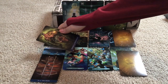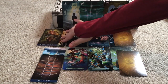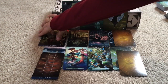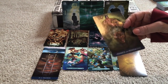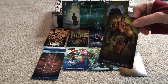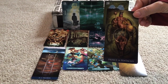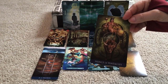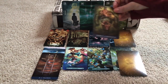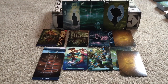All right, so the Strength card is clarified by the Prince of Pentacles. This could be an earth sign, Capricorn, Taurus, Virgo. This is like the Knight of Pentacles, the slowest moving knight in the deck. Almost again going backwards. I feel like this person took, and that keeps coming up, 2 steps back to 1 step forward. I feel like this person almost has stood still in understanding that there were things that you needed to deal with.